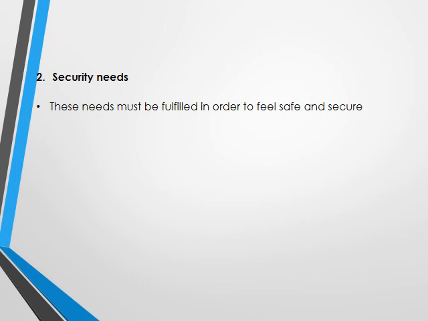Dr. Maslow then says that once your physiological or basic needs are met, you need to fulfill your security needs. Now, the human being needs to feel safe and secure. We are not referring to just physical security here. We are also referring to security in terms of what if something happens in the future? So that's why we take out insurance policies and funeral policies and medical aids and things like that, because we need to know that we will be looked after, that we will be okay if something bad happens.